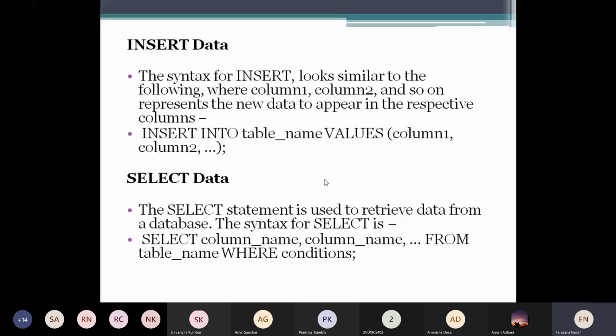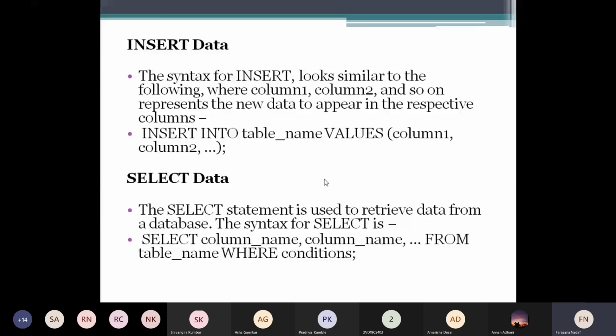Next, you have select data. For example, I want to display all the information registered. To select all the information, I use select star from that table name. Okay.